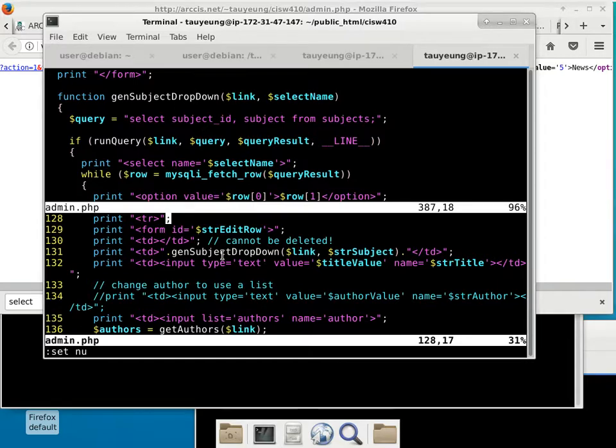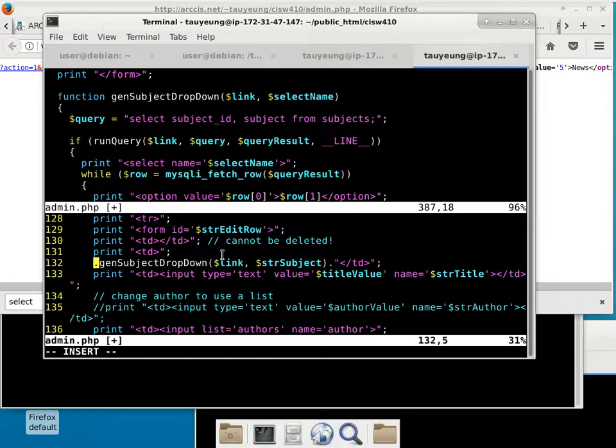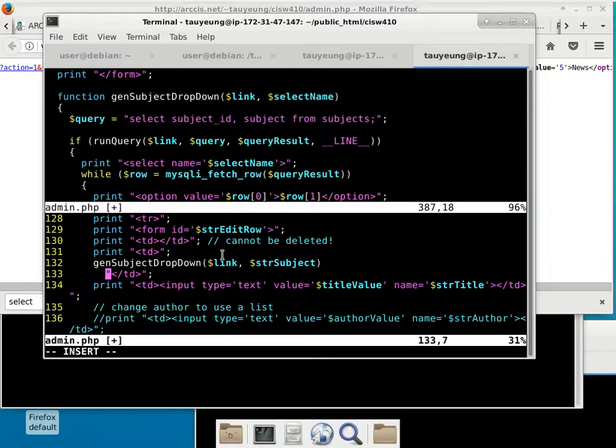So I got two ways to fix this problem. I can either call it separately, or I make it return the string, return what it is printing. So I can fix it in either direction. So I'm going to do it the second way, which is turning this into its own print statement. Call the subroutine, and then print the end tag as its own statement. This will fix the problem. Okay, are you guys catching the problem too?